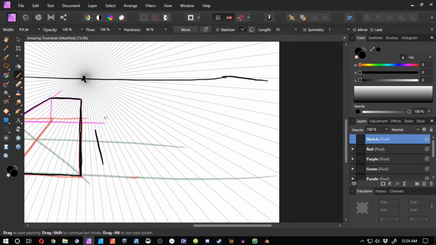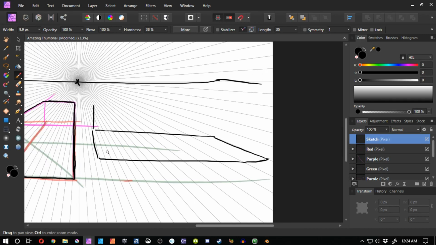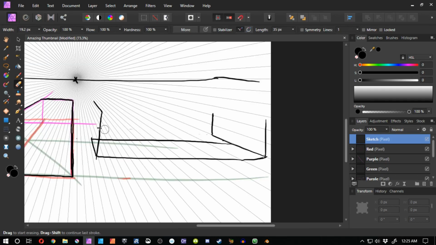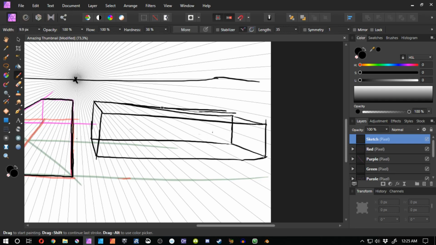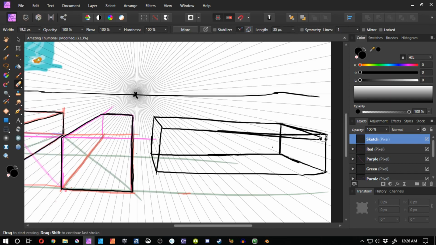And go ahead and do that once more with the extensions. So that's one way of doing it. Let's just go ahead and do something simplistic here with another angle, okay? Still using one point perspective. Alright, let's do something like this. Okay, so that's terribly drawn out.